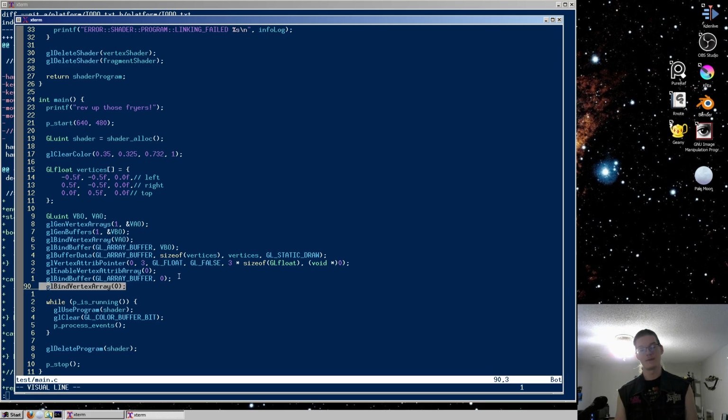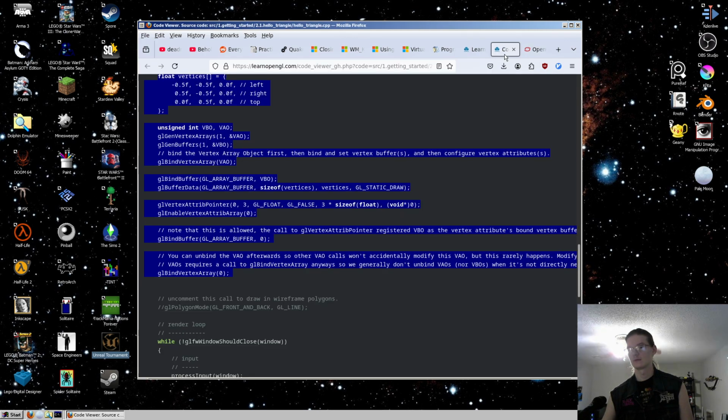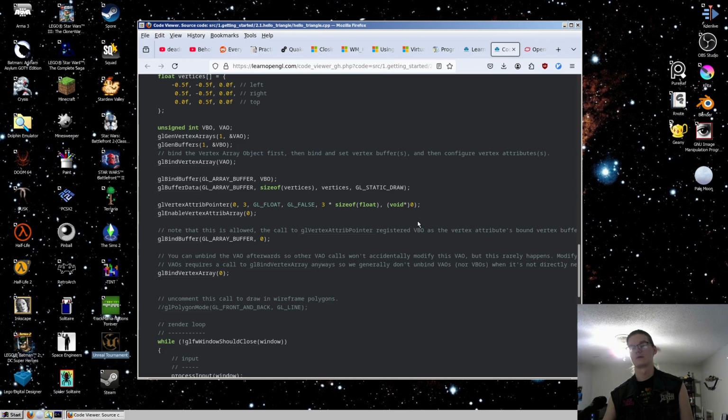And then GL bind vertex array 0. Oh, wait a minute. Bind buffer 0, bind vertex array 0. This doesn't seem right to me. This is a, oh.